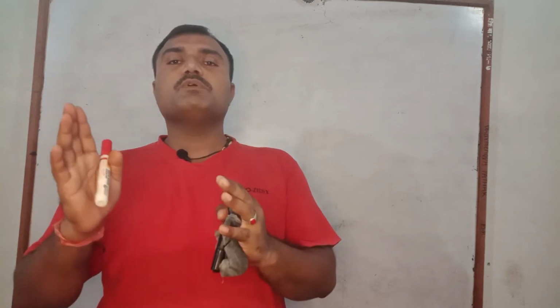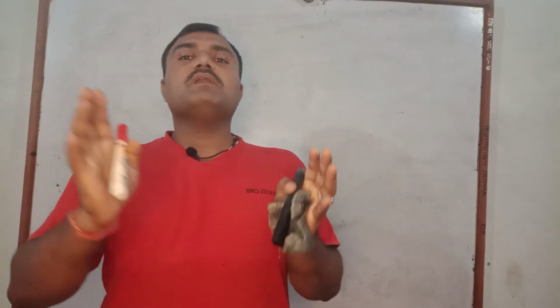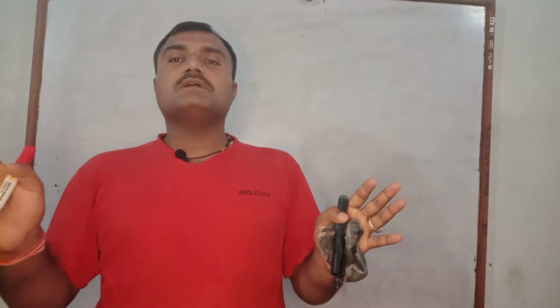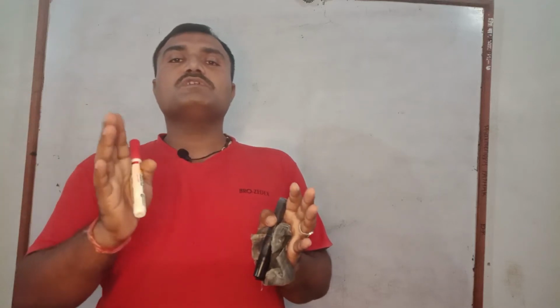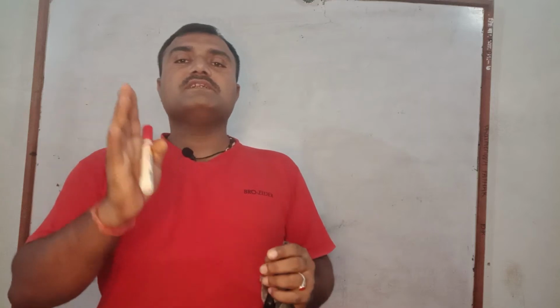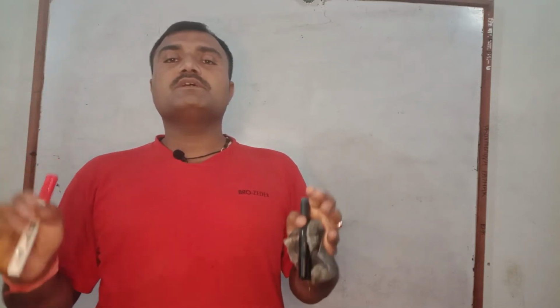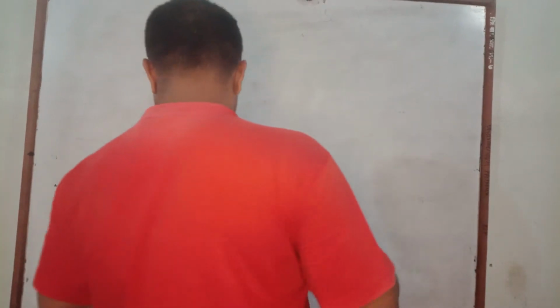One of the most important effects of heat is a rise in temperature. And here we discuss what temperature is. In our surroundings, several types of goods are found. Some objects are hotter and some are colder. That degree of hotness or coldness of a body is called temperature. And today we discuss temperature.